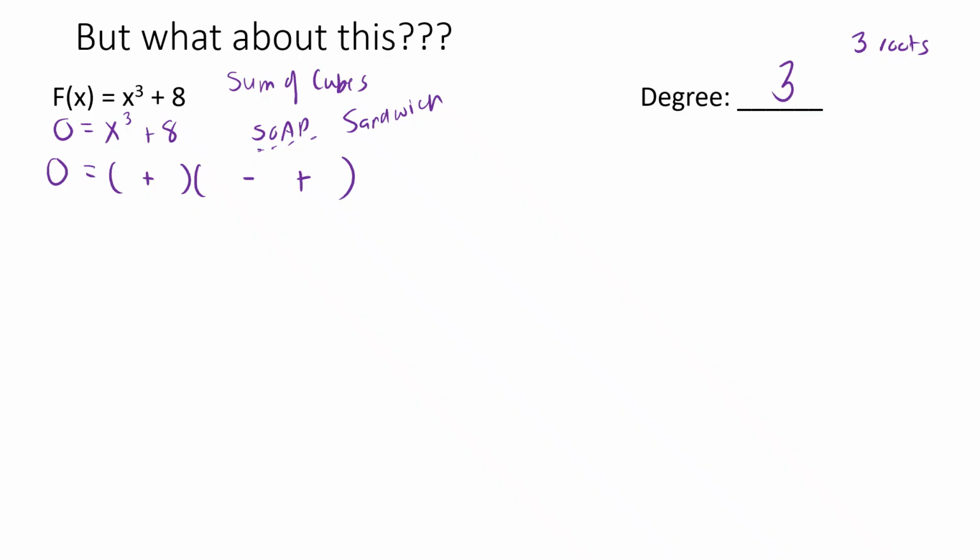And then we take the cube root of each of these. So we ask, what cubed gives me x to the third? Well, that would be x. What cubed gives me 8? That's 2. And then the sandwich part is square it, smush it together. So we take the x, we square it, we take the 2, we square it, and that gives us our slices of bread. And then the filling on the sandwich is like a PBJ. We're going to do x times 2 and get 2x.